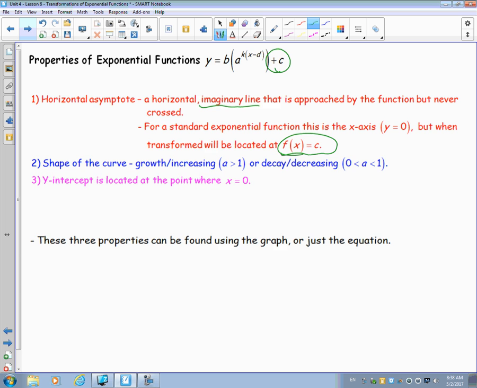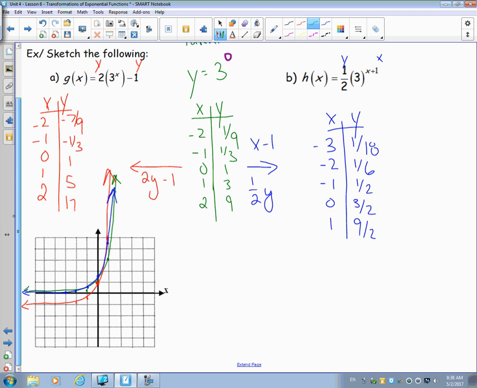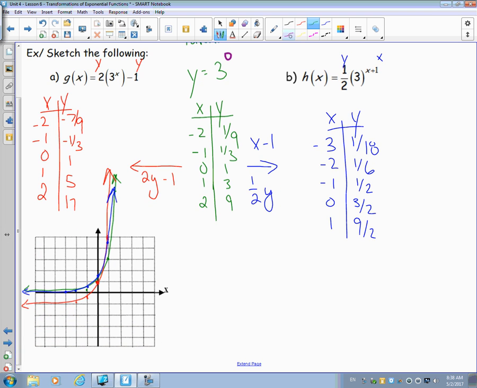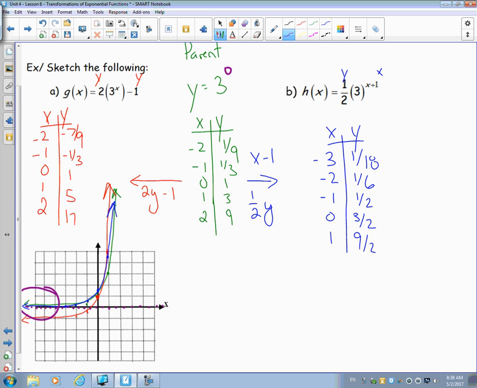So let's go back for a second to this graph we just drew. If you look back at the green graph, the line that this graph approaches but never crosses is the x-axis. The green graph gets closer and closer, especially over here on the left-hand side, to that line, but it never actually crosses it. If you look at your table of the green values, there's no way you're going to get a negative number. You're never going to hit 0, much less get below 0. And you can think of the smallest x value you want, and 3 to the power of that will make a really small decimal, but it'll never make negatives.